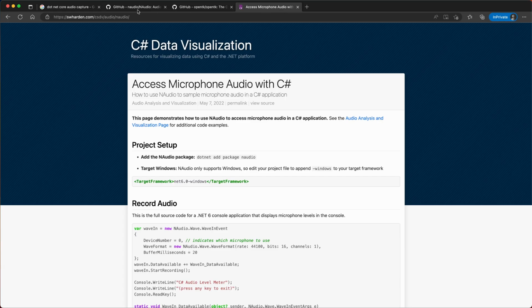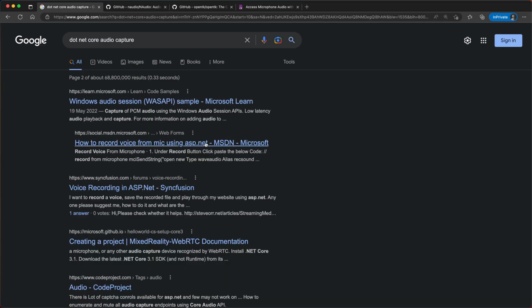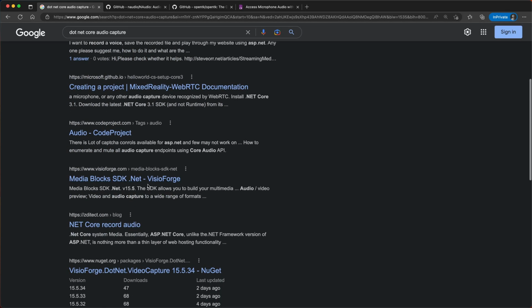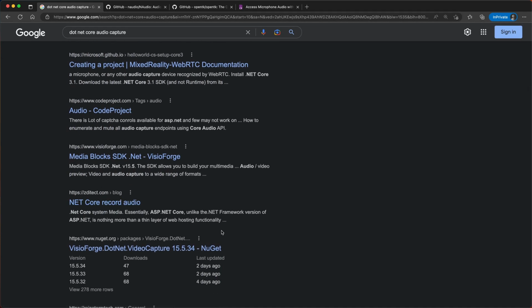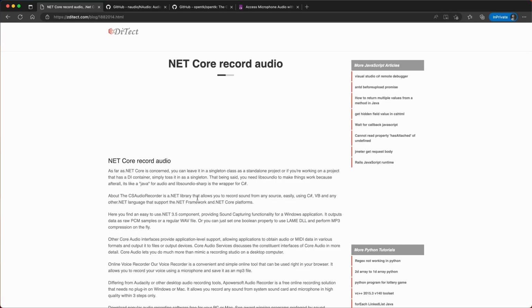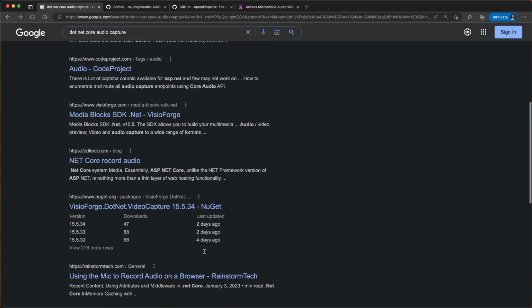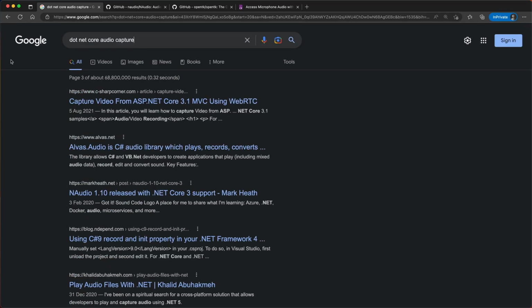Let's have a look at a few more. And I think by the looks of it, there's no need to make our own code for sure. We have clearly well-defined cross-platform audio capture code bases. There's no point wasting our time making our own code for this. Nope, that's more just an article. Okay, so there's not that much on there. So to be honest, we've probably found the top two.